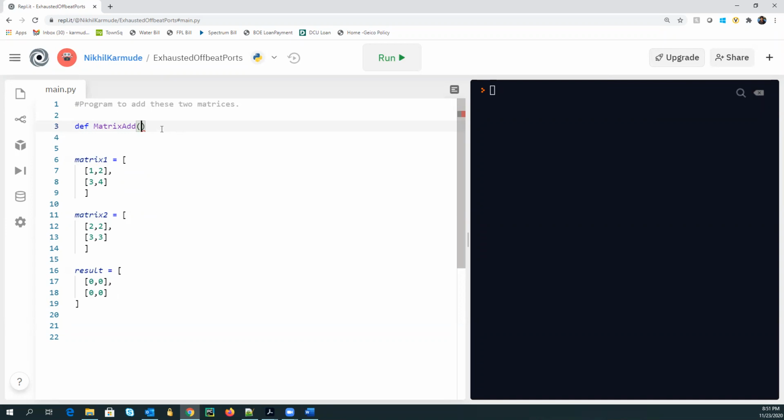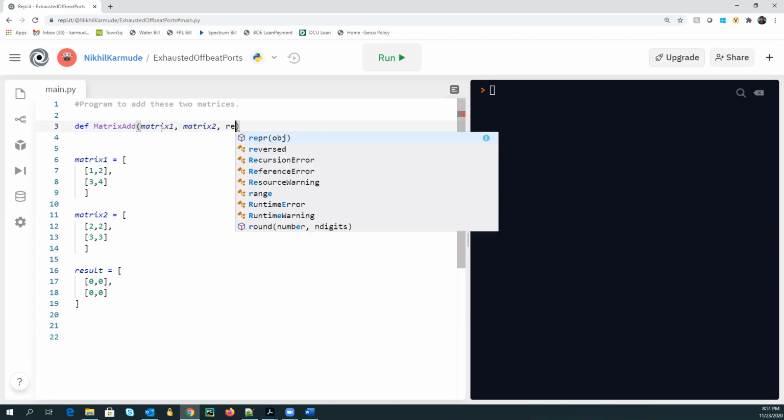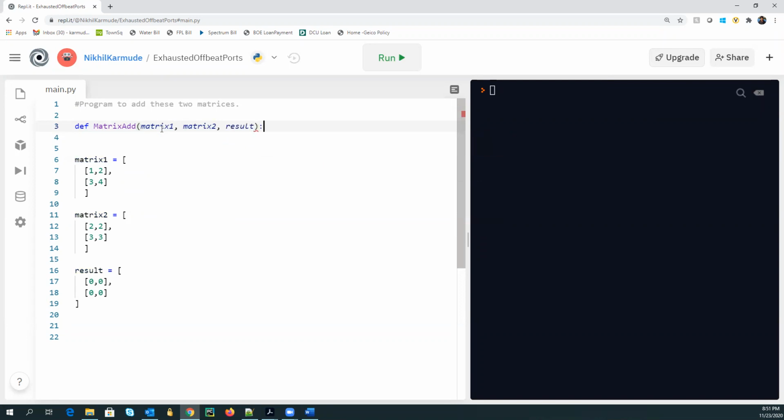So we can have matrix 1, comma, matrix 2, comma, result, and then put a colon. Here comes our matrix addition logic. Then we have this declaration, and post declaration, I will call this function and pass the parameters which we have: matrix 1, 2, and result. So this creates the structure.